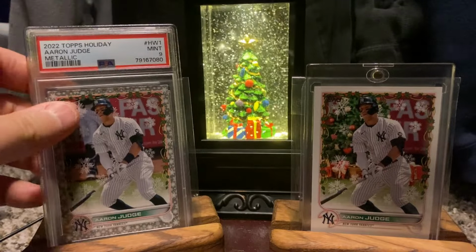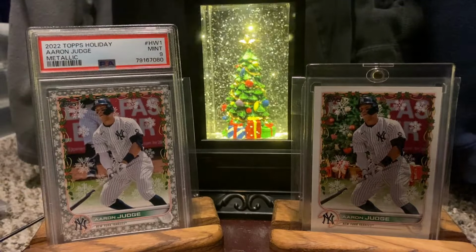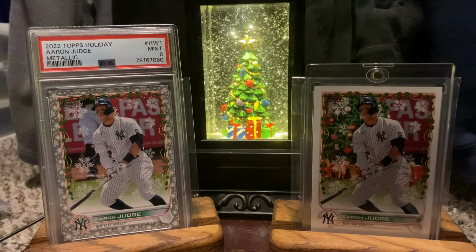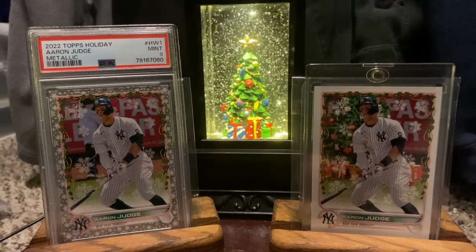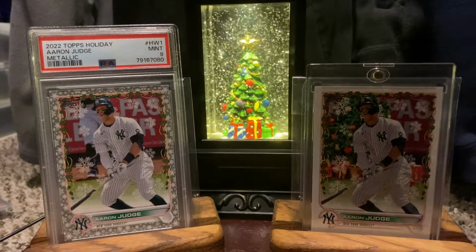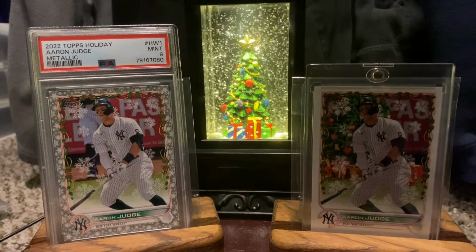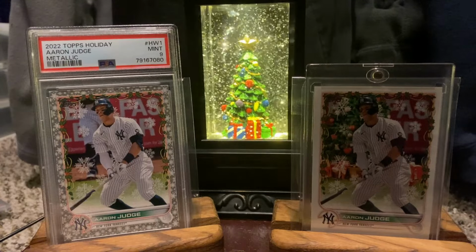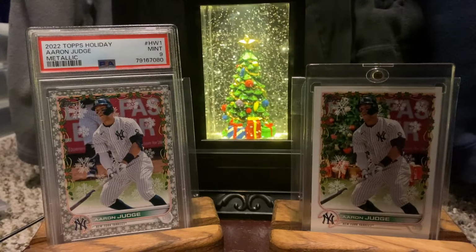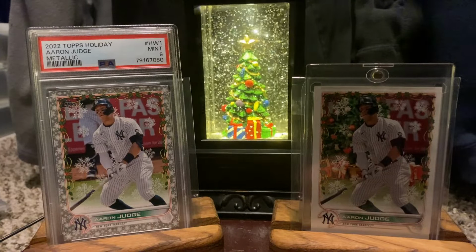And finally, we're down to 2, which is really 1, because they're both the same card. Now, I tend not to get multiples, but I have 2 of these. I think it was a cost averaging. One I had spent more for because I really wanted it, and then the other I had the opportunity to get it for less, so I picked that up as well.